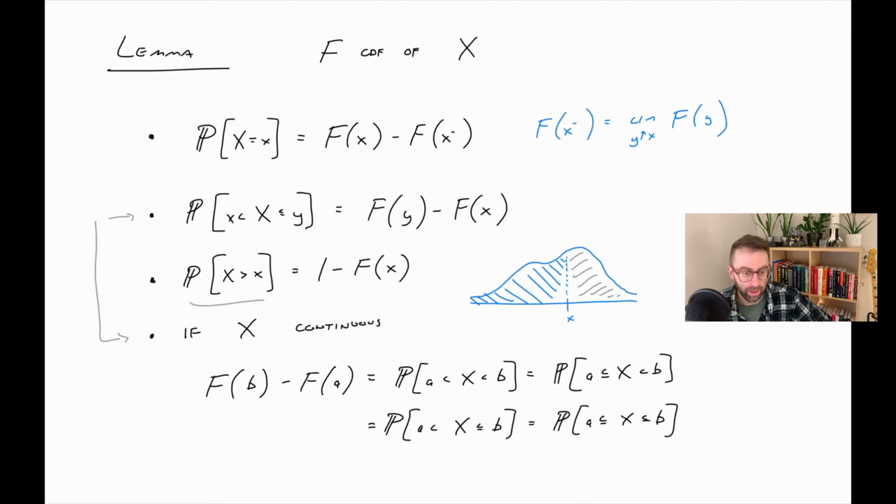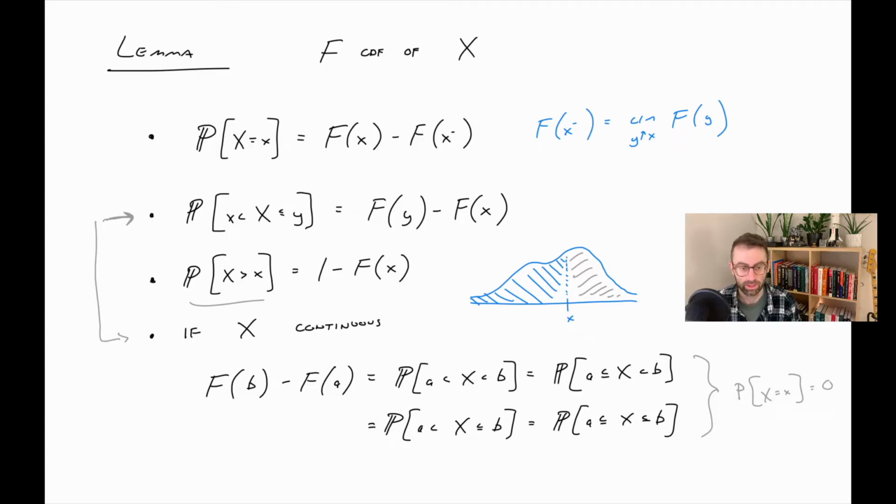Okay, and then this fourth point here is noting that, so this is all a consequence. Again, this is because the probability that x equals some particular value is 0 when you have a continuous distribution, and that's why these things all hold. But note that the fourth bullet point only applies to continuous random variables, but I want you to think about why this one works for both continuous and discrete.